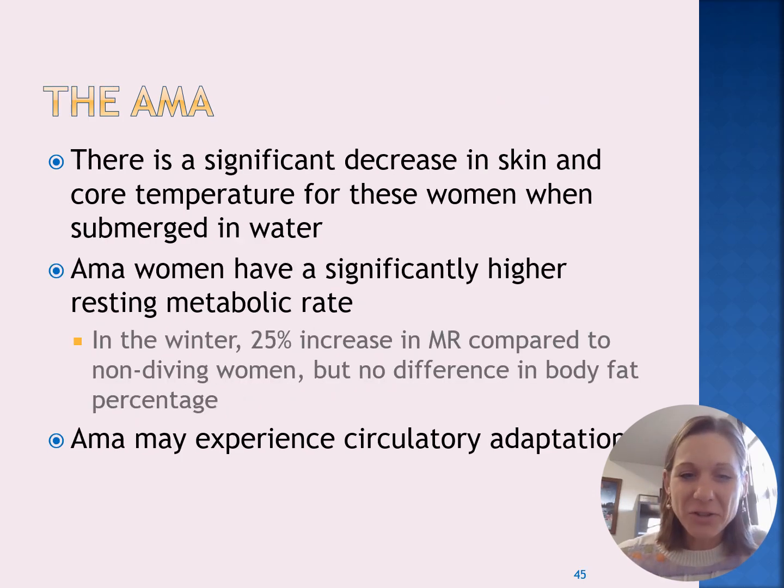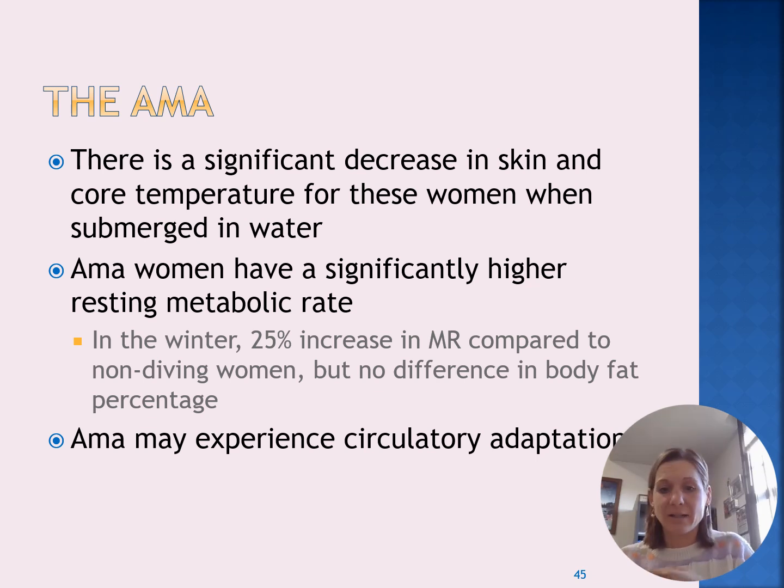This talks a little bit about the Ama that I was just describing, and essentially what we see with them is a significant decrease in skin and core temp when they're submerged in the water. We also see that they have a significantly higher metabolic rate. So we're thinking that a lot of this might be related to that non-activity thermogenesis and our ability to just generate heat without doing any useful work.